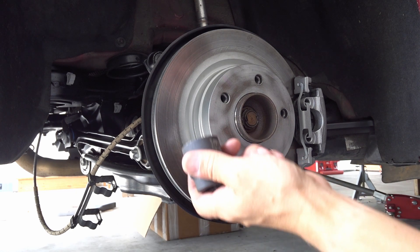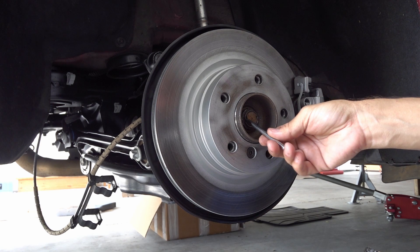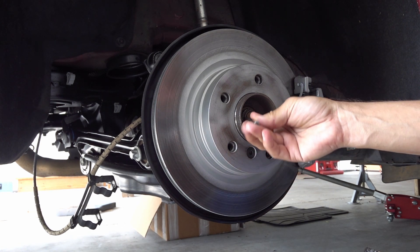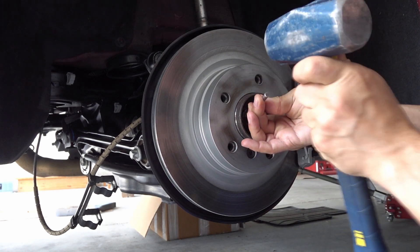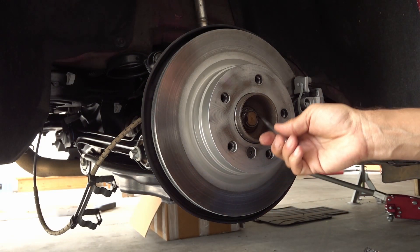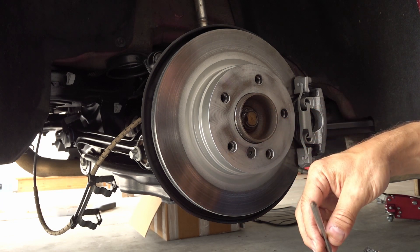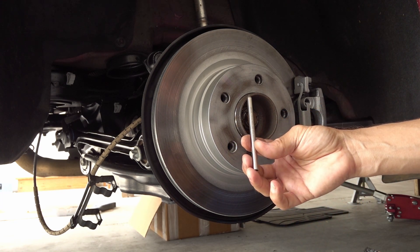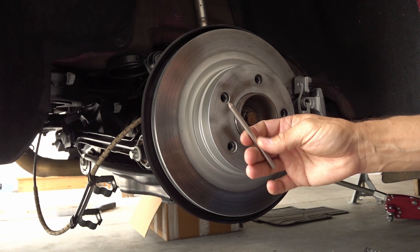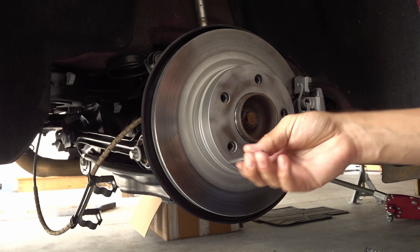The real step one is to free the nut — those crush tabs or whatever you have, you just have to remove those. To undo them you can use a chisel or whatever tool you find suitable. I'm using high-speed steel drill blanks that I sharpened to a point — high-speed steel is tough enough for this.